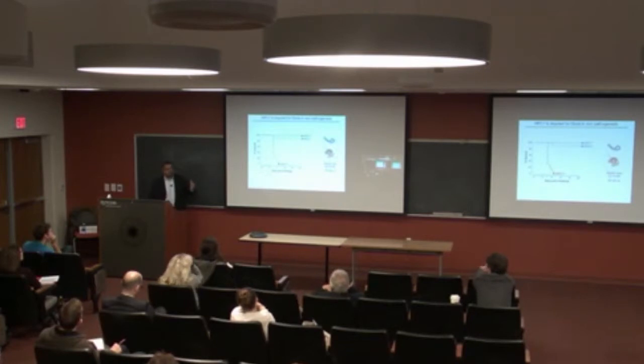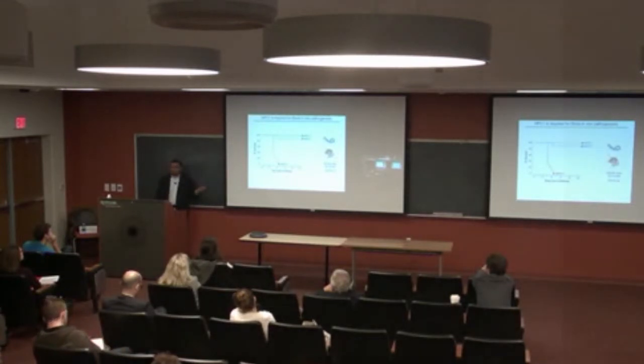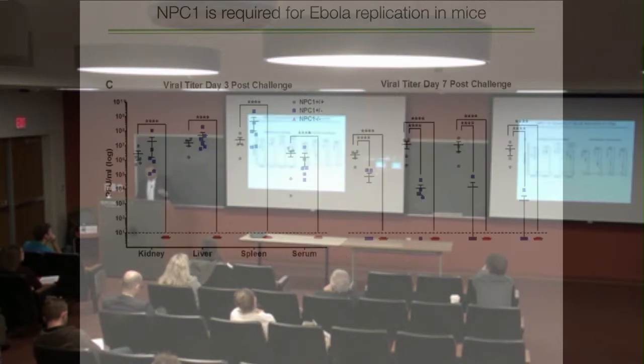So they don't die. And even more amazingly, the heterozygous mice, which have one normal copy of NPC1 that you'd think would make them susceptible, are also substantially protected. So this starts us thinking about things like heterozygote advantage in humans, where it's sort of like malaria, where if you had one good copy and one bad copy, you may have some selective advantage against Ebola. Although I have to say this is only in mice, and we don't know if it would apply to humans or non-human primates yet.